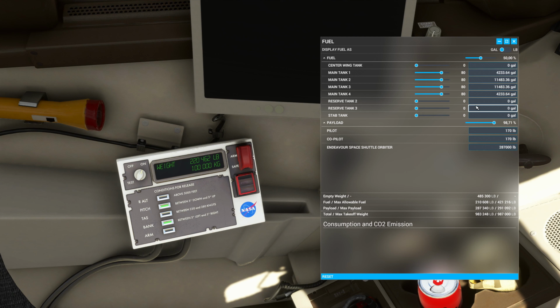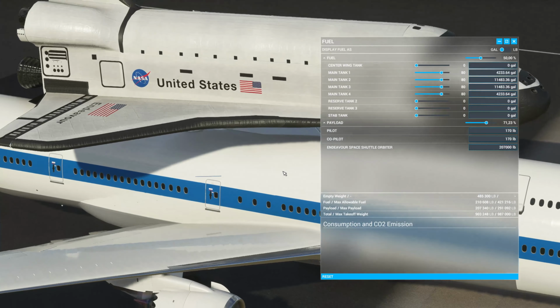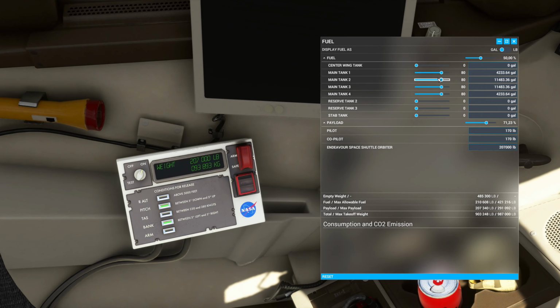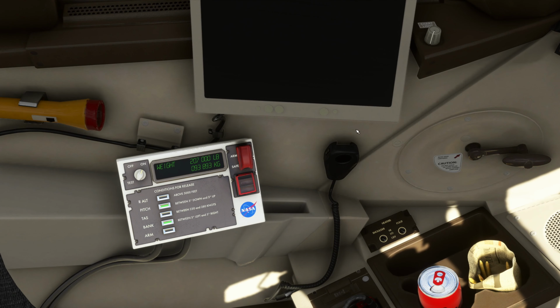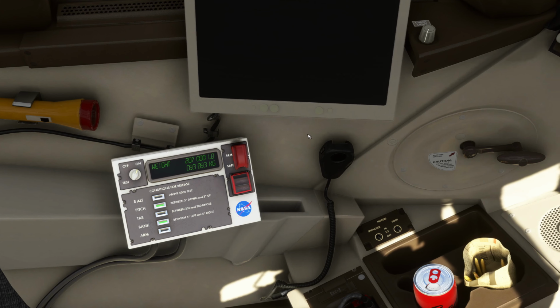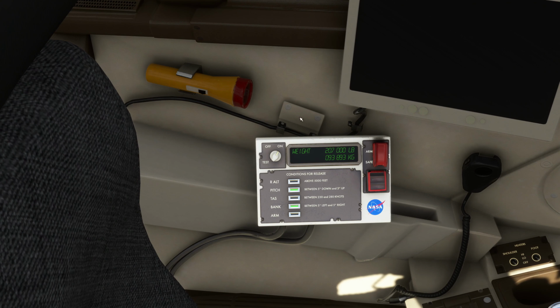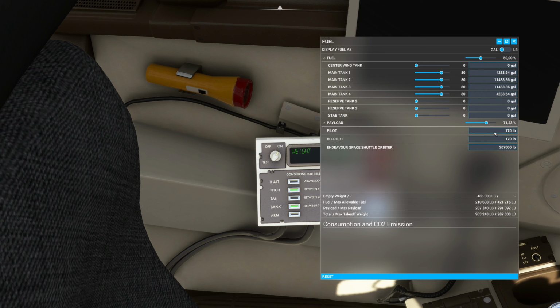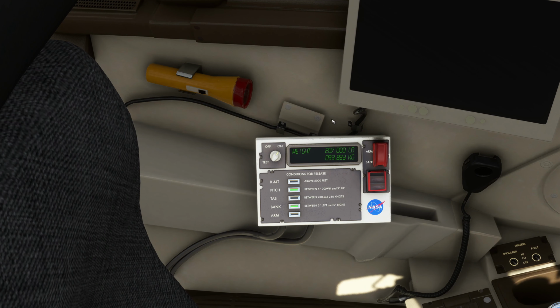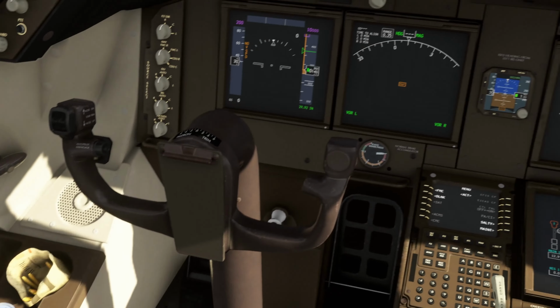For now, that's how you can adjust your weight. If you want to remove your covers, you just type something like 207,000 pounds, for instance, and you won't have the engine's cover. In the future, it's not impossible that I add a new screen, like an LCD screen somewhere, I don't know where exactly, maybe just over there, where you will be able to type or select your weight, so you won't have to go through this page, which is not working correctly anyway. Maybe I will add this in the future. But for now, this is how it works.